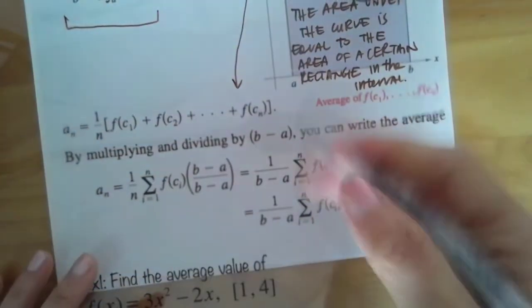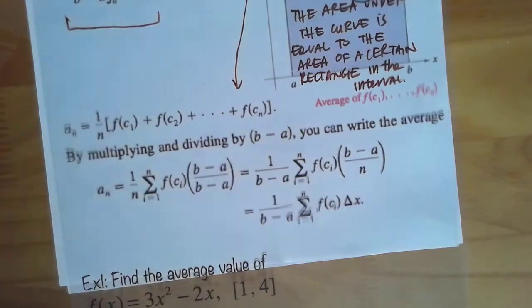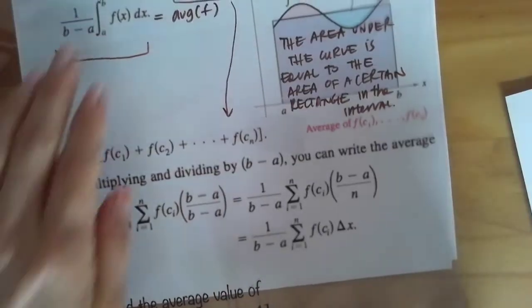I'm actually not going to show you the proof. I feel like it won't mean much to you. But please look at page 322 and see if you understand what's happening here. It's similar to what we were doing before. We're taking the summation of all these small rectangles and we're adding them all up. But don't worry about it. All we're going to do is we're going to try to use these formulas.